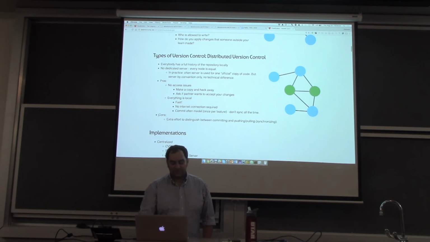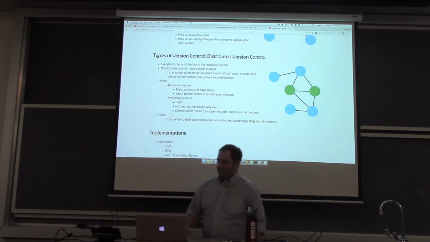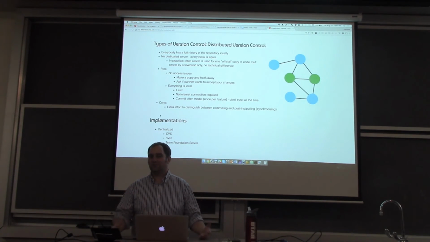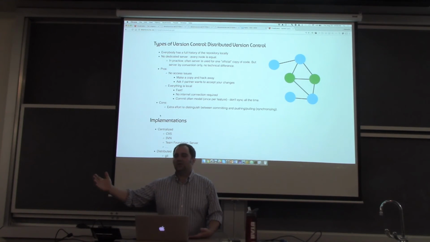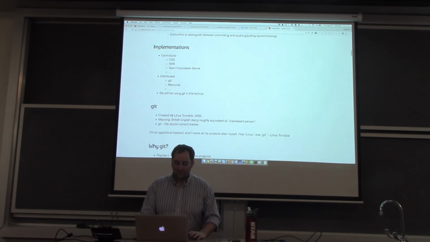So there is this tiny caveat that committing and pushing is different in Git. Committing is essentially just committing to your local repository. If you commit in SVN, it goes out to the server. If you commit in Git, it changes your local repository but doesn't synchronize with the server. So you have to explicitly say, push my changes out to a server. And so we'll go through this now.